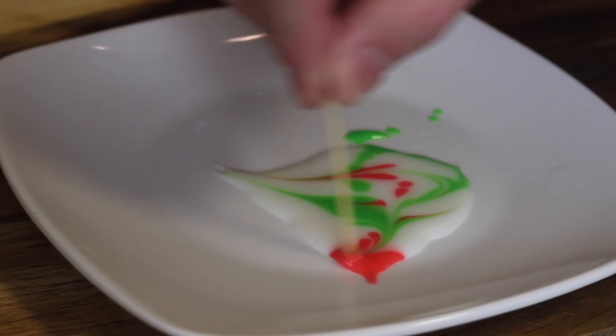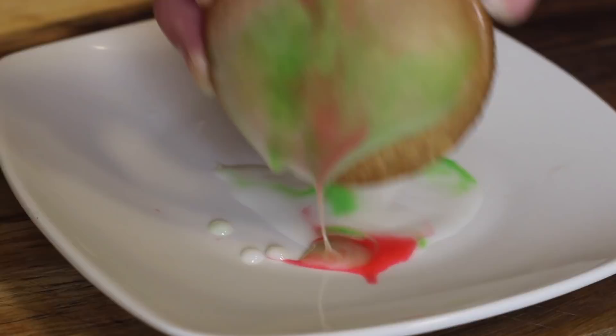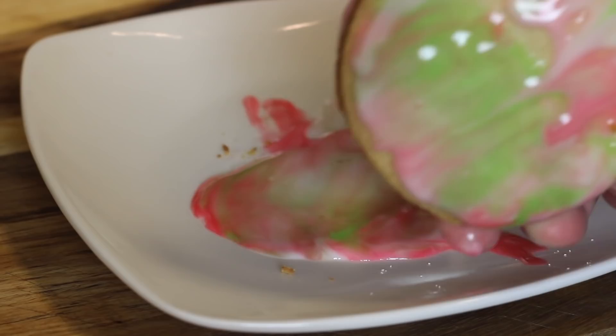Eventually I did get it to a little bit of a darker red, so I very carefully drizzled out some frosting. It was looking okay when I swirled it with a toothpick, so I dipped my first cookie — and it looked absolutely terrible. My cookies are not warm at all, so I know that's not the issue. I think my frosting was probably a little too thin, so I added in a bit more powdered sugar, cleaned out my plate and tried again, and it actually ended up working pretty darn well.